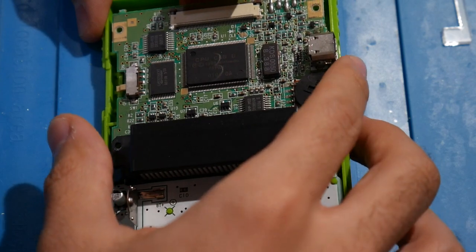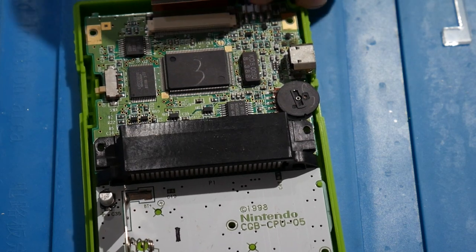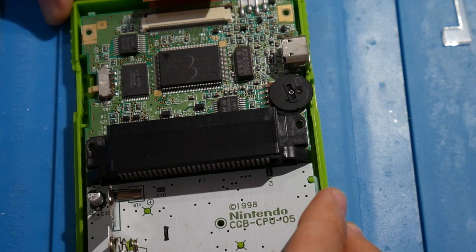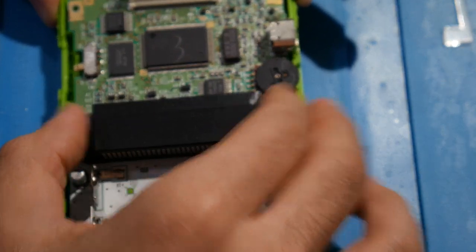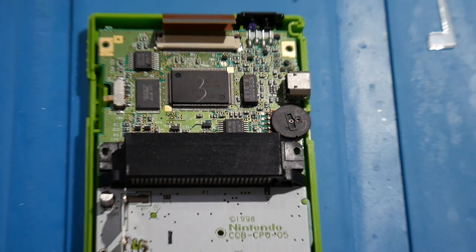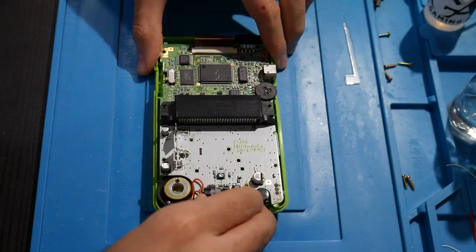Is there any other pieces here? No, the volume rocker is actually on there. The link cable port is on there itself. This right here, hold on, for the IR sensor. Looks like the IR sensor is actually... No, that's on the case itself. Again, if it seems like I've never been in one of these, it's because I've never been in one of these. So that's why I'm double, triple checking everything. But I think we're good here now.